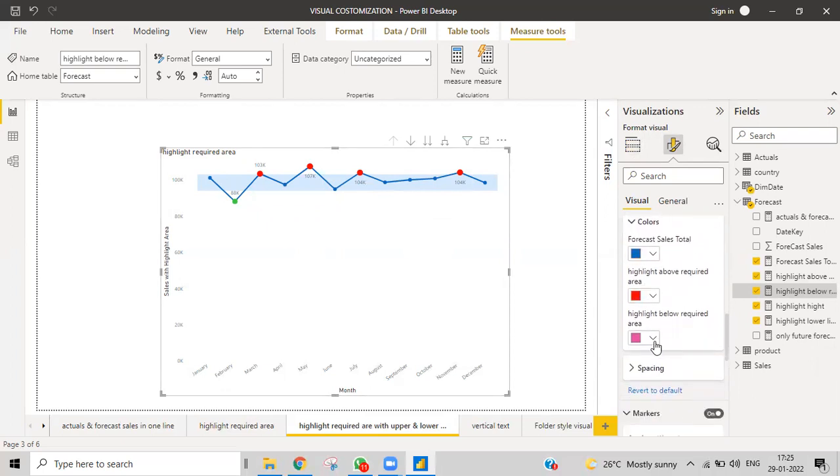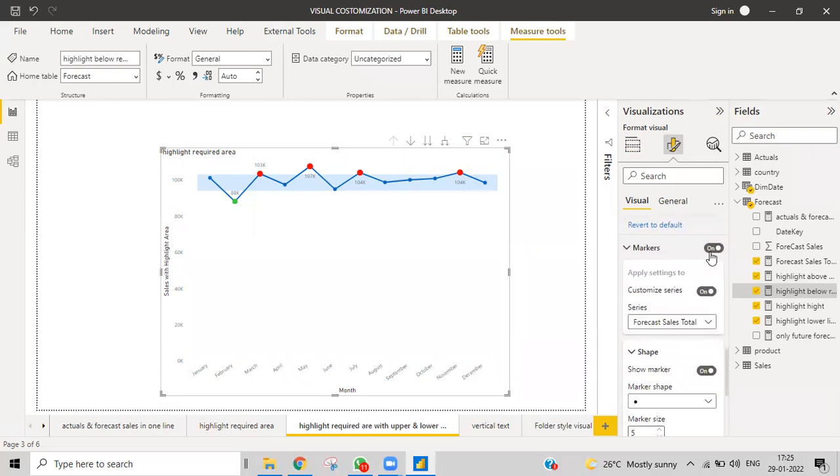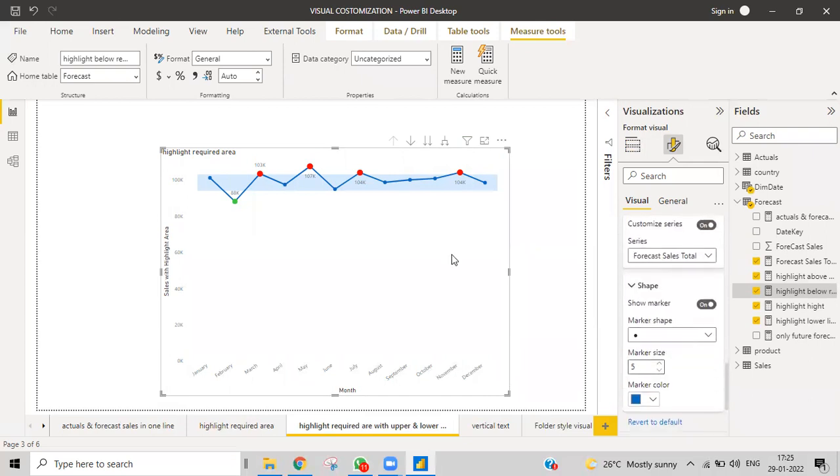And then afterwards colors, as we needed. And markers also have been done. Markers means nothing but these dots. Then you can choose whatever marker you want to place. You can see the markers will change. The blue color markers for the forecast values will change. And then I want to keep it again as the dot. You can see the dot.